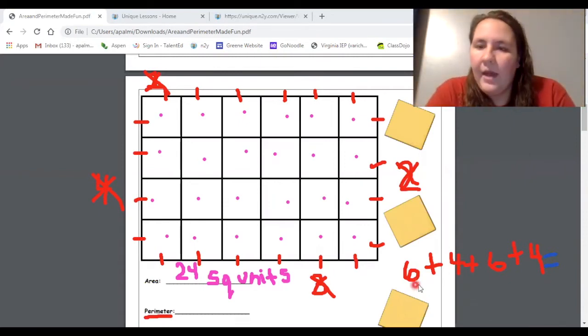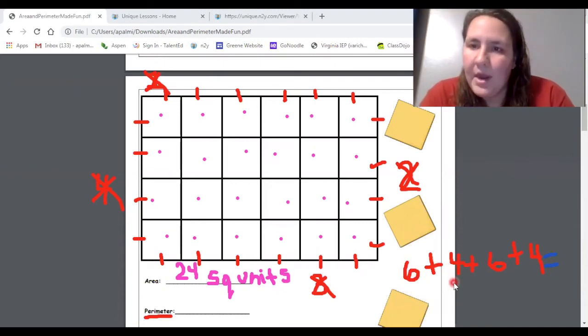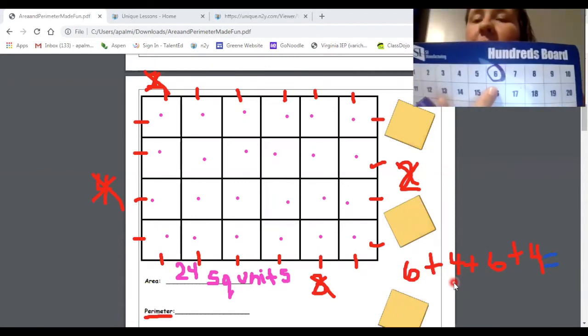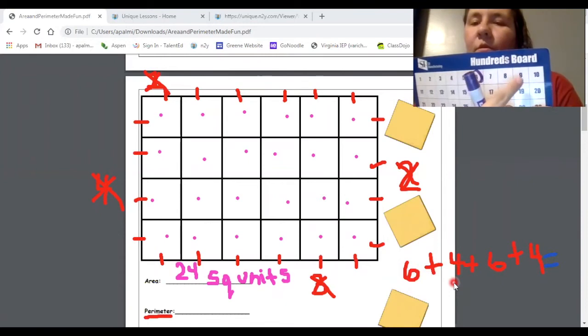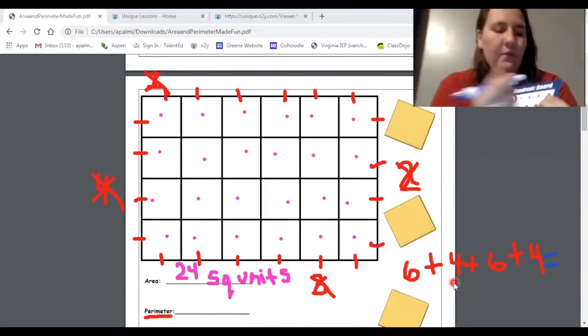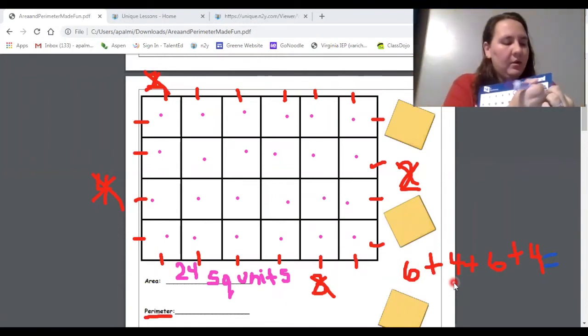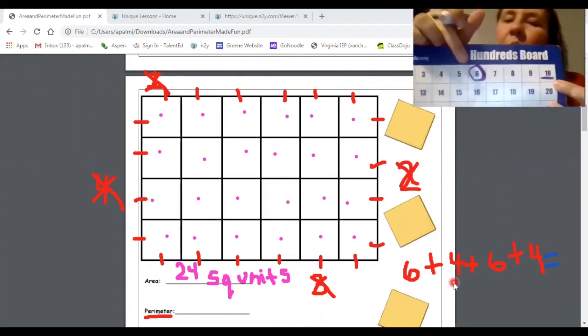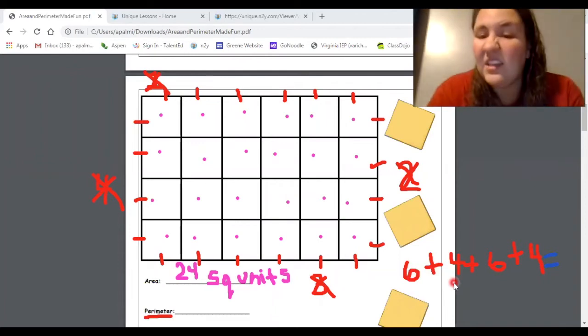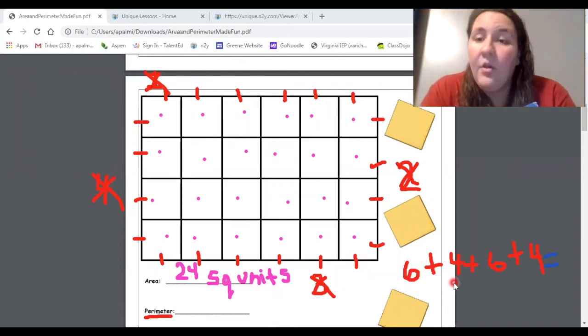Now watch my spotlight down here on my math sentence. I'm going to move over to the next number. What's my number I need to count? 4. Beautiful. So I'm going to start on my 6 and I'm going to count 4. Ready? 1, 2, 3, and 4. Great job, guys. All right, I landed on the number 10. I have 2 spots with purple, but I need to keep going because I have 4 sides for my monkey's exhibit. So here's my little marker I left, so I knew where I left off.